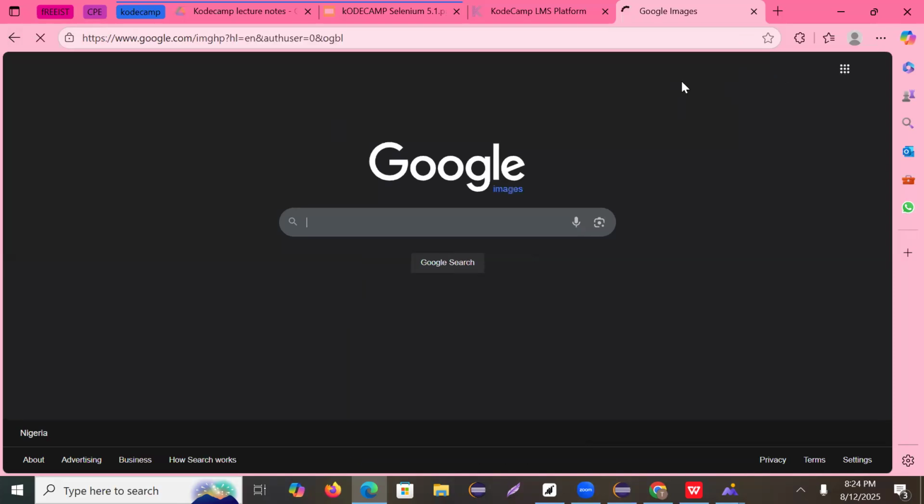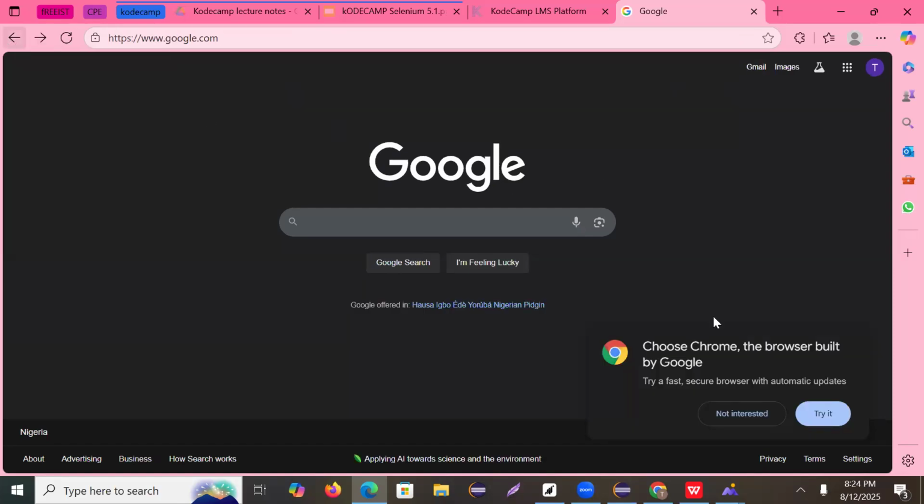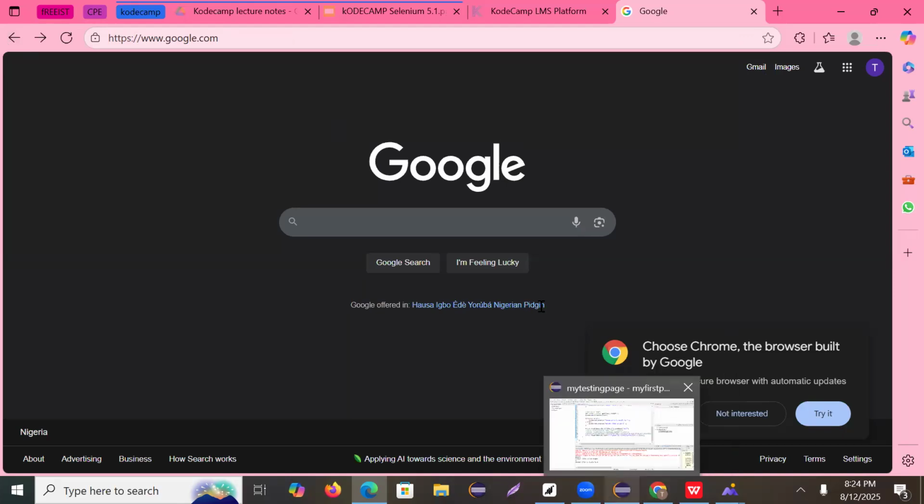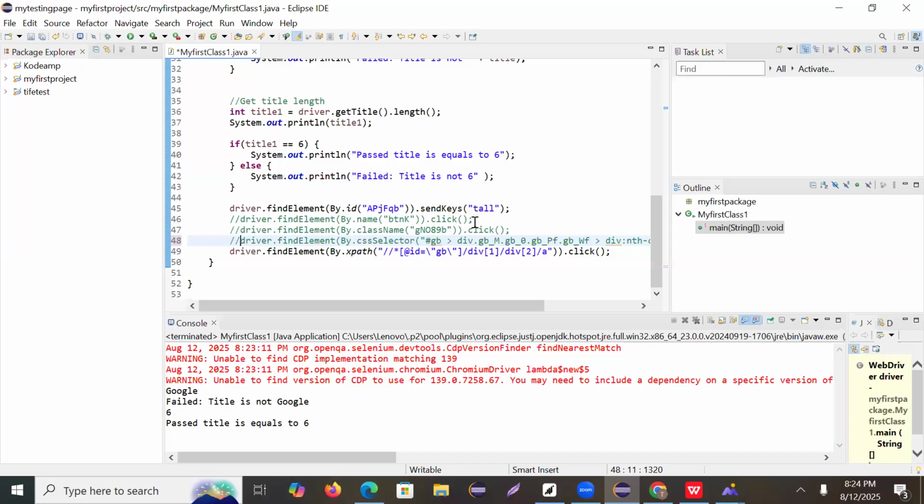And if I interact with this image element, I need to go back before I can interact with another element. So I want us to run our code one after the other. By next class, we'll be adding the code to navigate and make it more realistic. Do you understand my point, everybody?